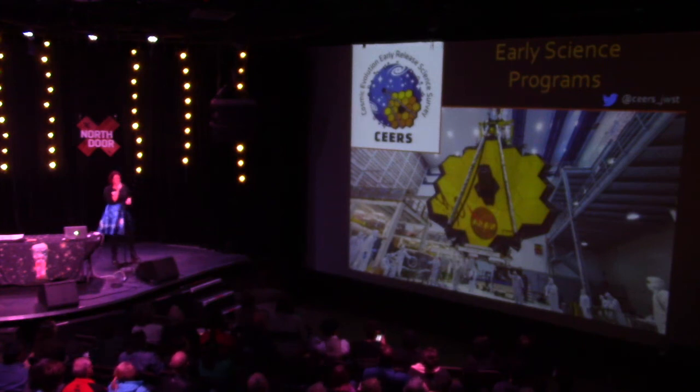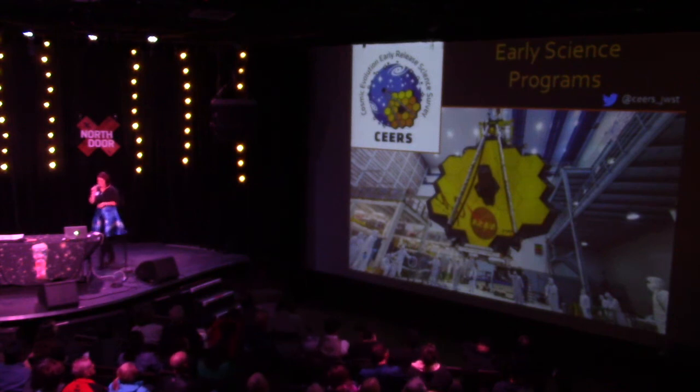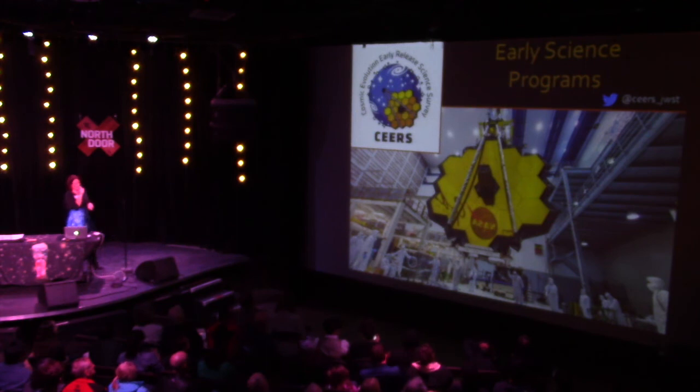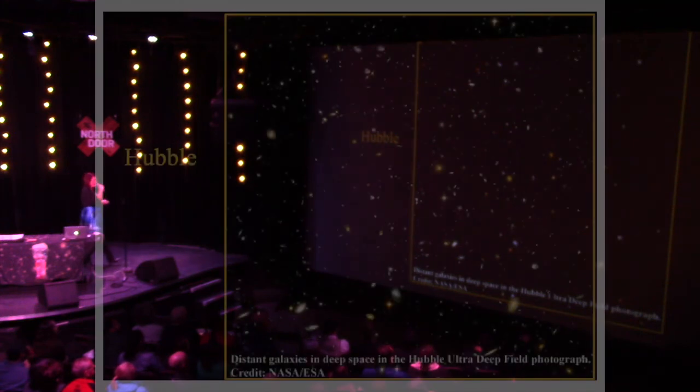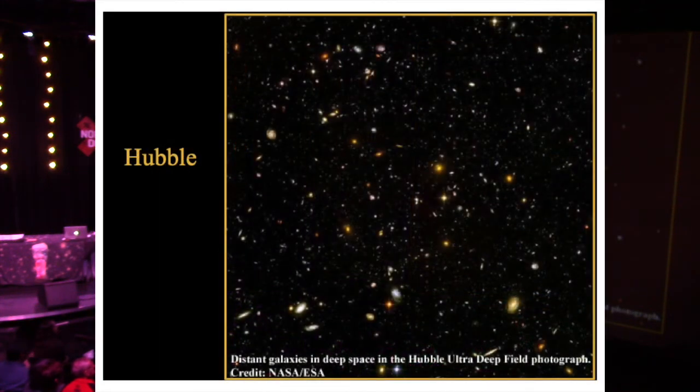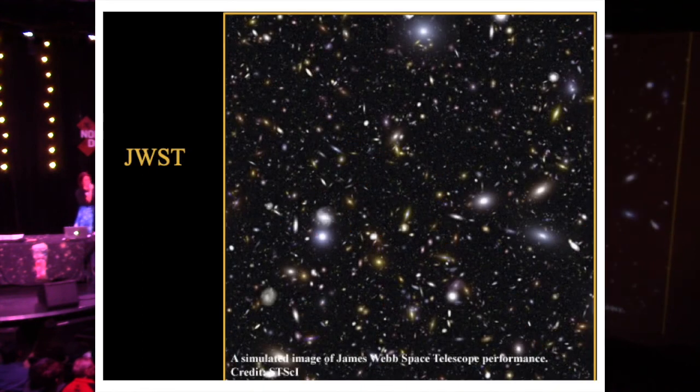I don't know. But this telescope is going to be able to look further back in time. And this is what we really need. Because this is our Hubble Ultra Deep Field, this isn't as pretty of an image as the one I showed you earlier. But this is an example of what Hubble can see in a deep field. So if we took Hubble and we stared for a long time, this is how sensitive it could be to distant things. But this is what JWST is going to be able to do. And so there's a whole lot more information out there that we really need infrared telescopes to do.